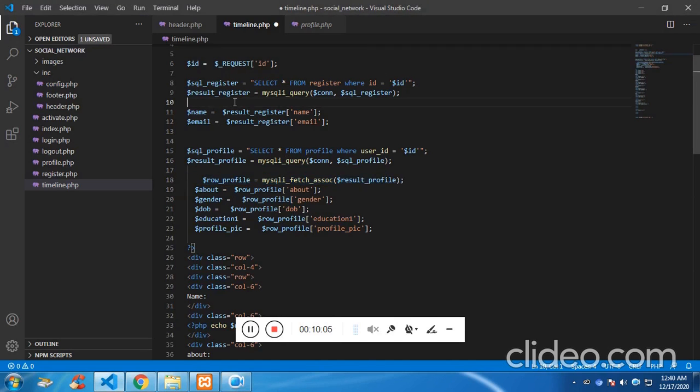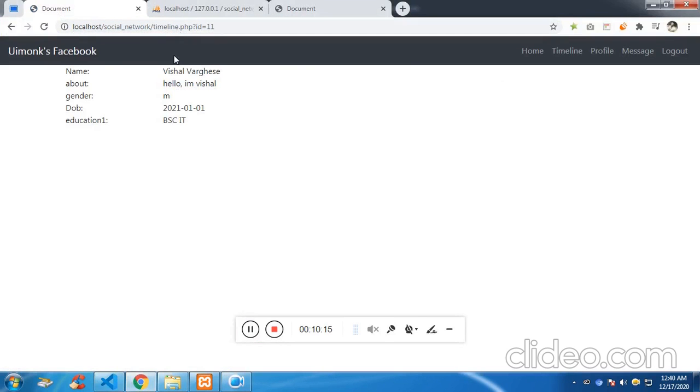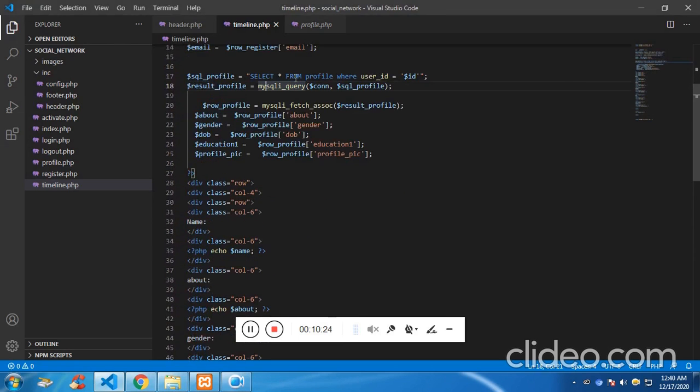So this switch is we have missed the function mysql_fetch_array, which will convert the array into name index. Fine, we got the name, we got the about, we got gender, we got date of birth, and we got education. Let's add the image as well.